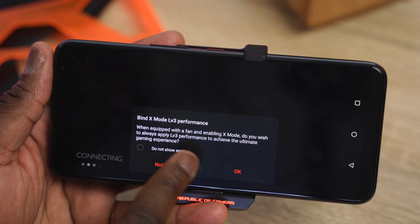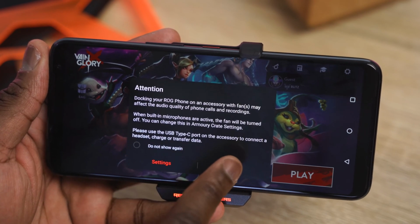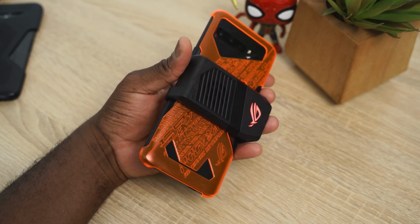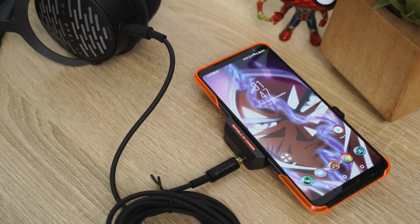I will say the fan was able to drop temperatures about 3 or 4 degrees, but I was a bit disappointed it didn't drop temperatures as much as I experienced with the ROG Phone 2. So that's a little bit of a bummer, but I think that could be changed by changing the fan revolutions, and that's pretty much that. But with the fan, you do have an extra headphone jack, which is missing on this device, so you do have the ability to use headphones if you're using the fan of the ROG Phone 3.